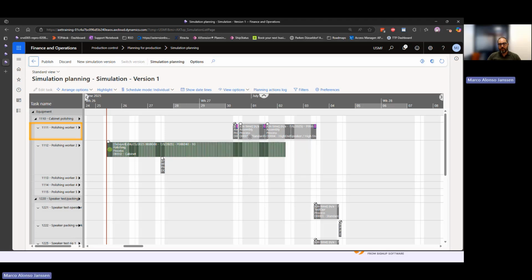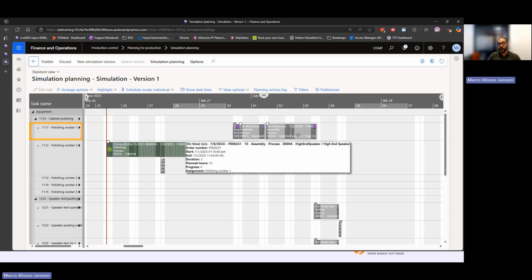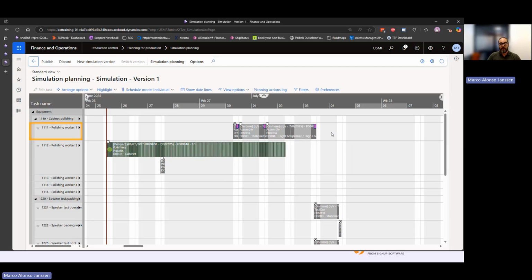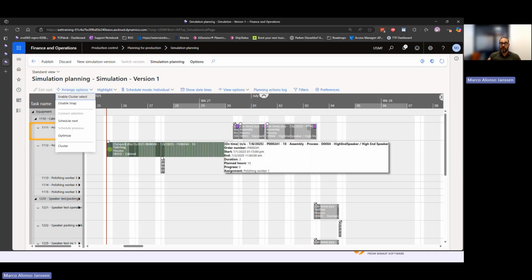As you can also see, those operations affected by this optimization, or effectively being optimized by this action, are included in a cluster. This will give you the ability in the future to move this cluster by using the cluster select functionality, which you are all aware of, and move that cluster to another moment if needed, keeping the planning sequence defined by this simulation, keeping them together.